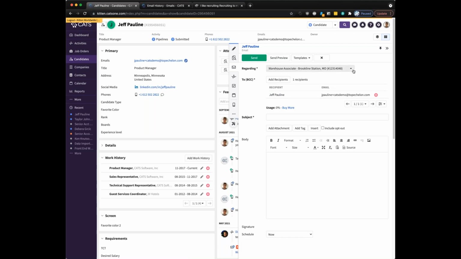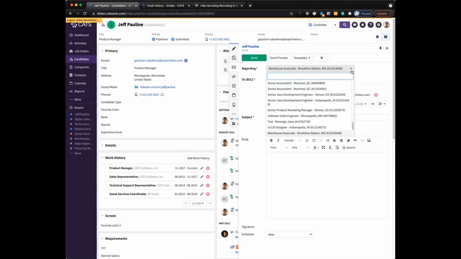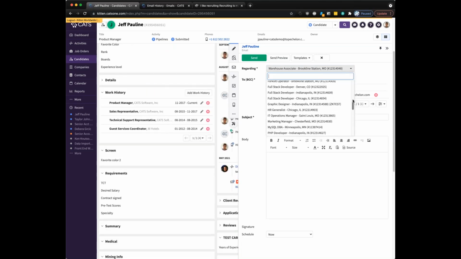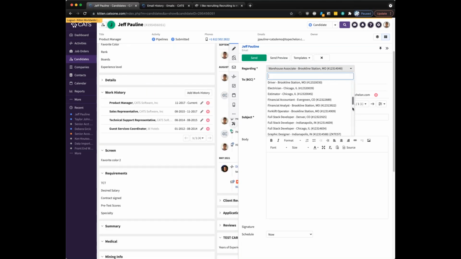And what I wanted to talk about a little bit was the regarding field. So when we talk about your workflow and your different statuses within your workflow and letting the system know that a candidate has been contacted about a specific job, that's where this regarding field comes into play. So any jobs within your system are going to be listed here.